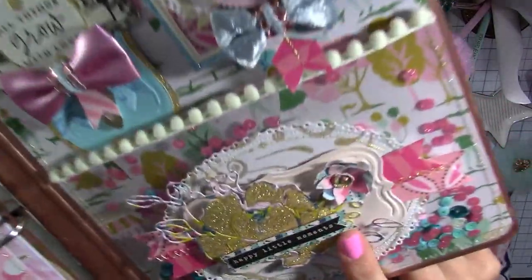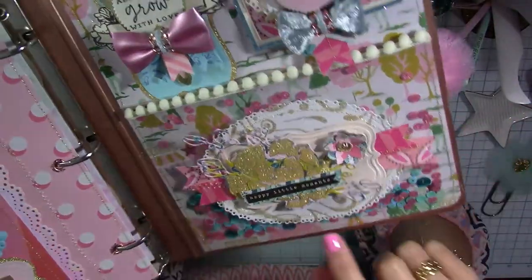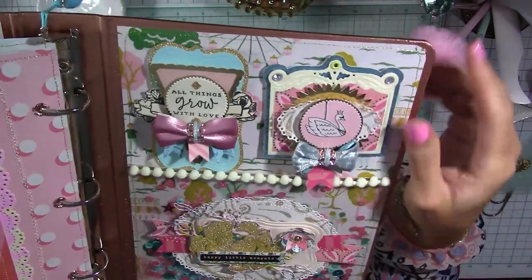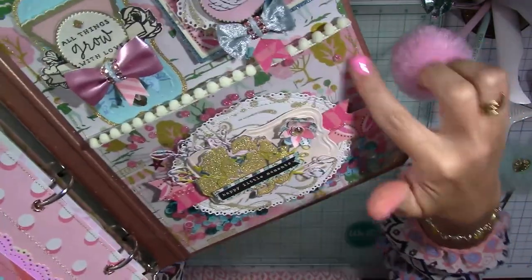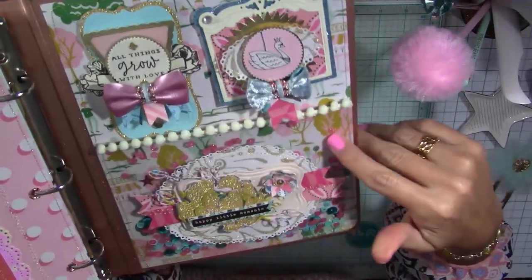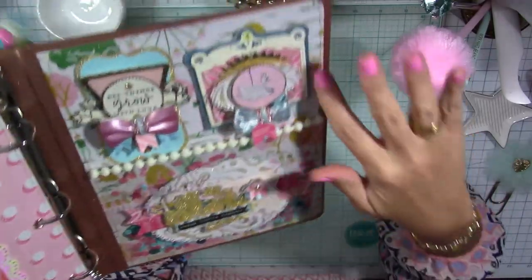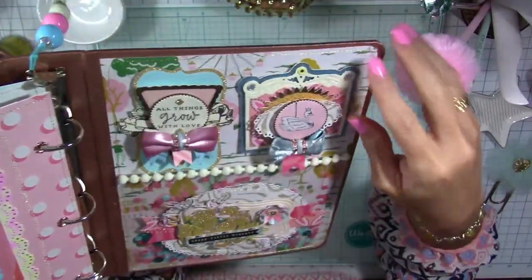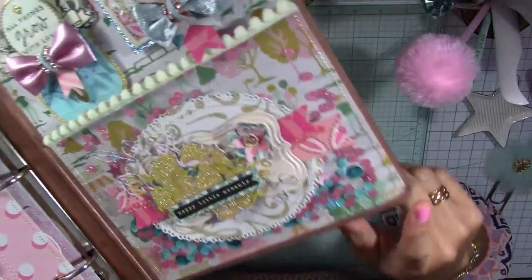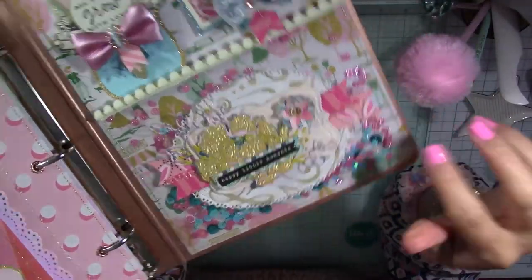Over here, I created this embellishment, and this is something that you can use kind of like to make a cover or something. Again, these are embellishments that are placed in there with removable adhesive, so you can remove them and use them on your project. I created another shake pocket here using acetate. This one only has acetate and is a bigger pocket. So when you remove this, you have the paper here with a Ferris wheel and all the circus theme area, the park, and I just love it. And I also love the sequins here that I got from Hobby Lobby on clearance because they match perfectly.